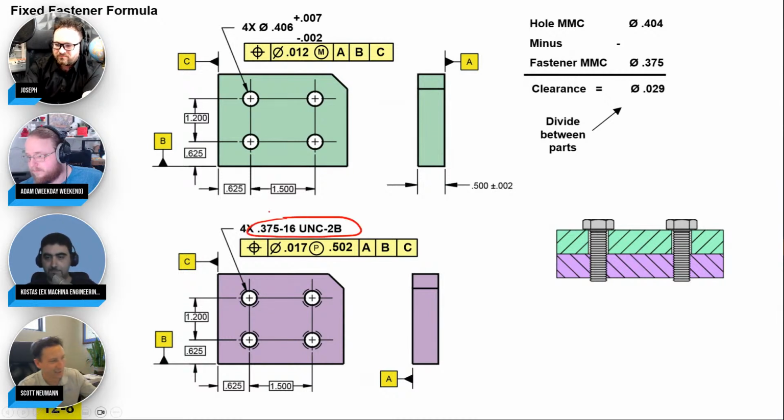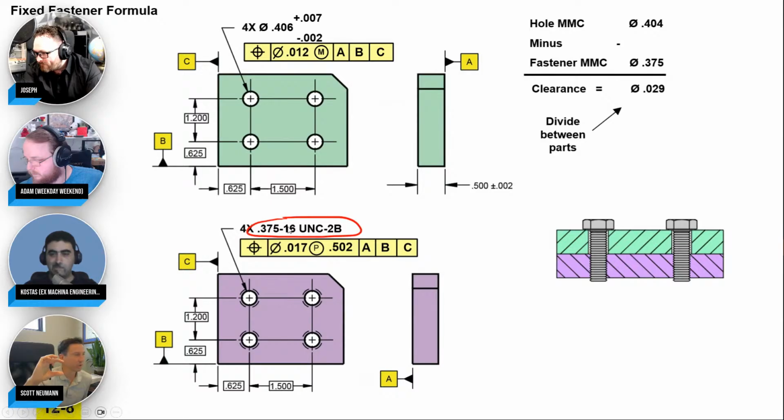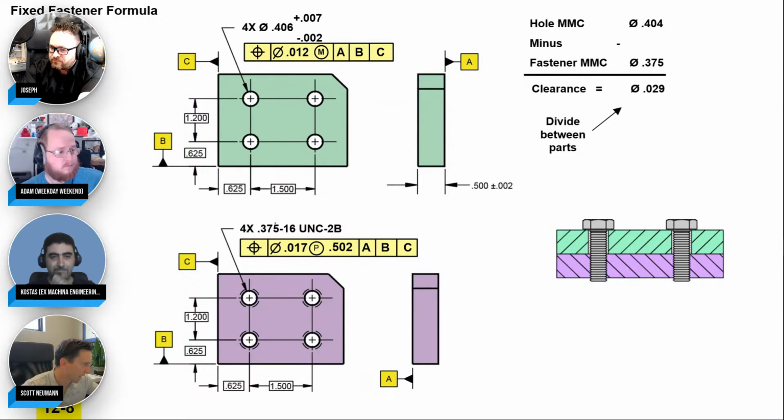So this is inches, and I don't know if everybody uses inches here. Probably a lot of metric users in the chat here too. But this is a 3/8, 375. That's the major diameter of your screw. In inches, you put the number of threads per inch. So in an inch of threads, there's 16 of them. UNC, Unified National Coarse Threading, and then the class of fit. And then B is for internal, A is for external. Now, the only number that really matters is that first one for our position.